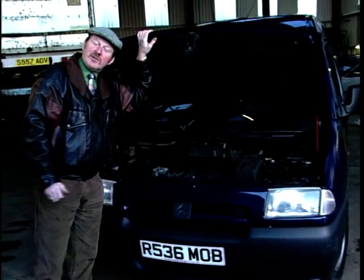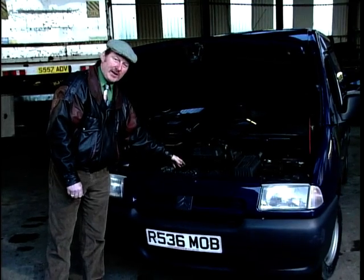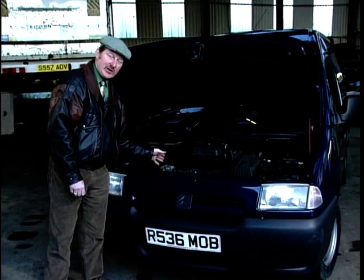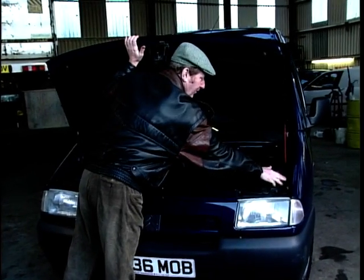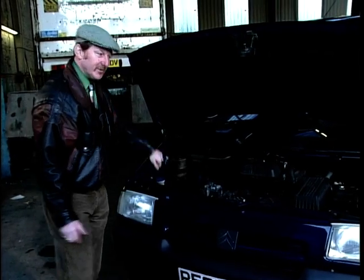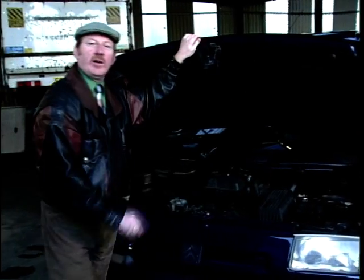Now this is an engine where all you want to do is check the engine oil, water, general levels. It's a Peugeot Boxer engine, it's set so far back, you're talking main dealer maintenance. Now that's going to cost money, so think about it. Make sure when you buy this vehicle you check for any rust under these panels here and under here. You will get corrosion, which can cause problems. Also make sure when you purchase the vehicle you get with it a full service history.